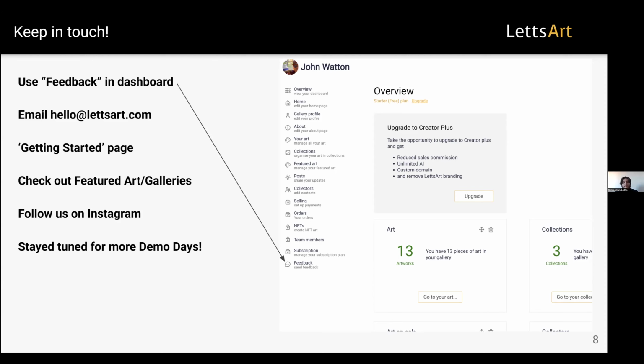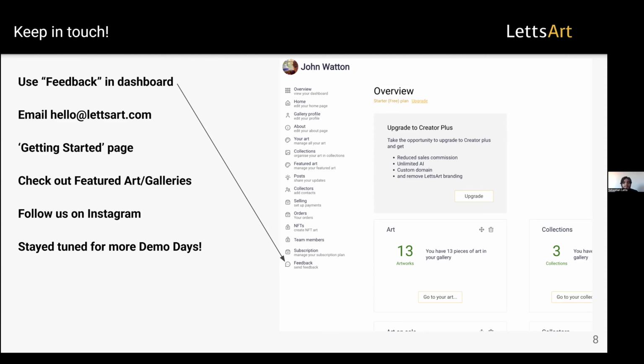That said, we do have other ways in which you can educate yourself on how to do things in LettsArt. First of all, there's a getting started page, which you can find through letsart.com. In the navigation at the top of the homepage, you can find the getting started page. And that really is another way to take you through the basics. So we lay out everything you need to get started, hence its name, with LettsArt. It's available online, and also you can download a PDF and print it off if that's your preferred way, and that'll take you through everything. A very simple to access guide.